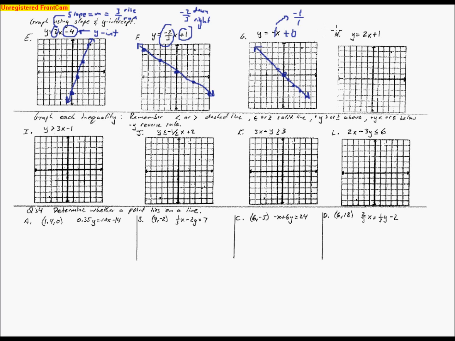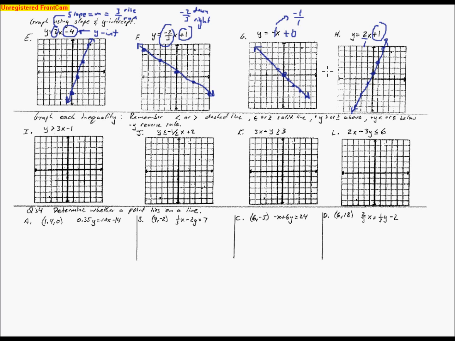Looking at the next one, we've got a y-intercept of +1. So you just go up 1 space and then use the slope. The slope of this line is 2 to 1. So up 2, right 1. Up 2, right 1. Could also go down 2, left 1 on that same line. And then from there you draw the line between those points. And there it is. Well, those are slope-intercept forms.